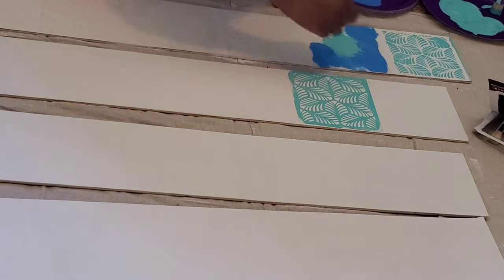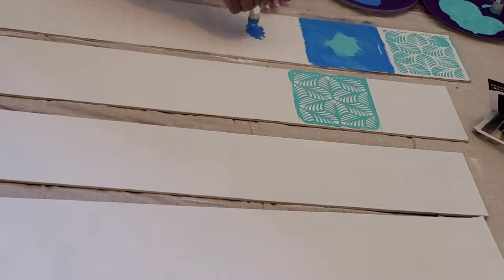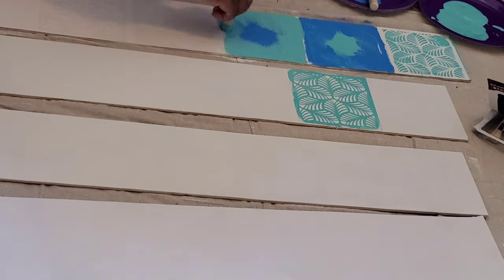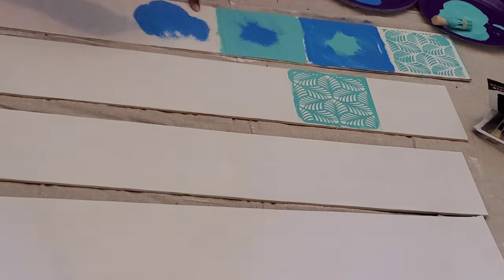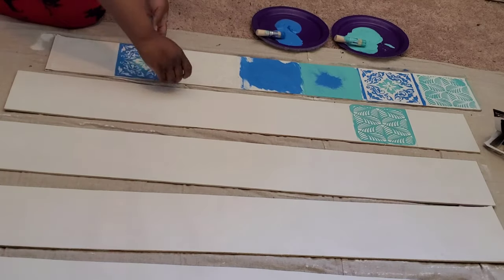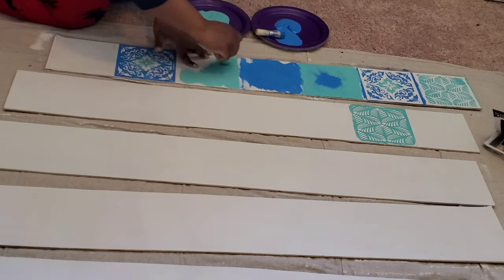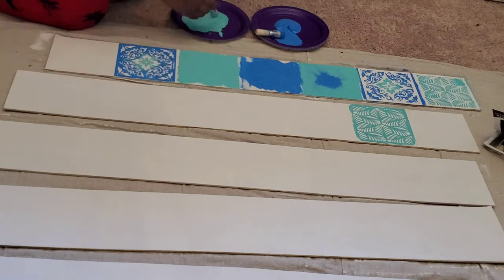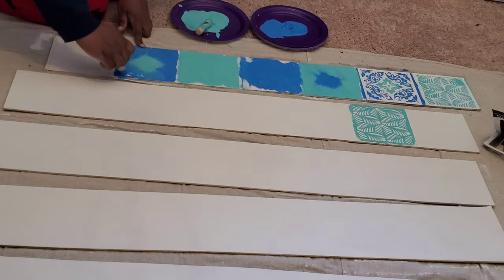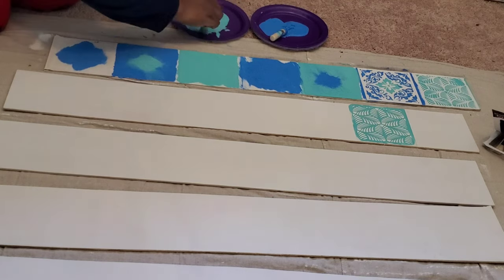So I eyeballed it, but I laid out my stencils. You can't see them because they're clear on this white wood, but I laid them out first in the spacing that I wanted to do, and I chose two colors that were similar to my inspiration picture and just alternated them. As you can see, I did some with more than one color at a time. I did have one that needed to repeat because when I spaced out the stencils, it was enough for 7 tiles and I had 6 stencils. So I chose one as the repeating tile. But yeah, this worked out really, really well for me.